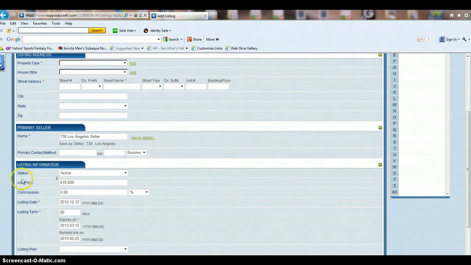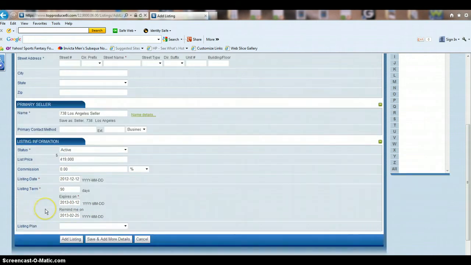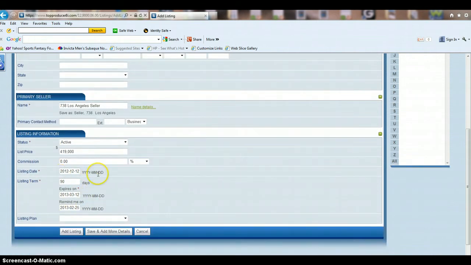And you don't have to fill out all of this information. All the fields with a star are the ones that you need to fill out. For this purpose, we're going to do a start date of today, but I think it was actually yesterday when this went live. It's going to be a 3-month listing. You can adjust this to whatever you have with your agreement. That could be a 6-month, a year, whatever you have.